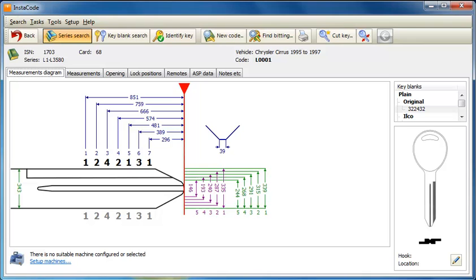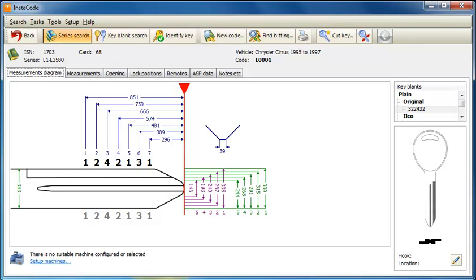But we're interested to find the cuts for the part of the key that's missing. To do this, I'd need to read the existing cuts on the key. Let's assume I'm missing the last two cuts. So, if I read the existing cuts and come up with 2, 3, 2, 2, and 1, I write these down.